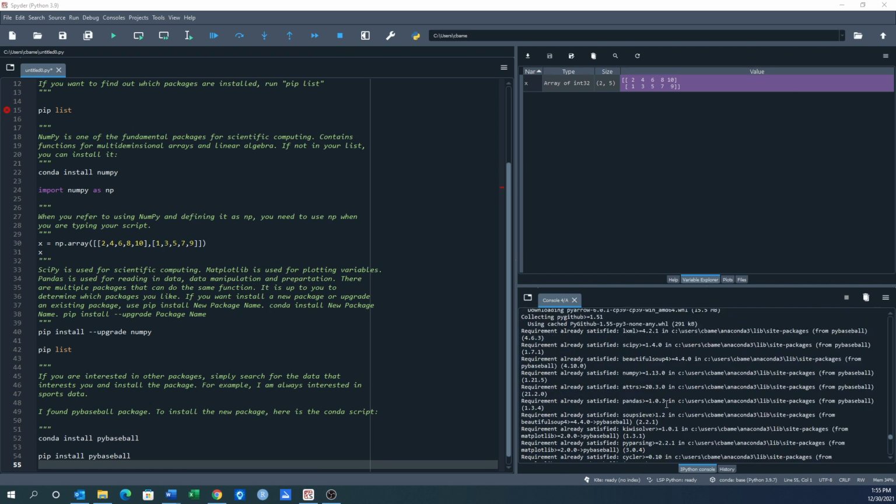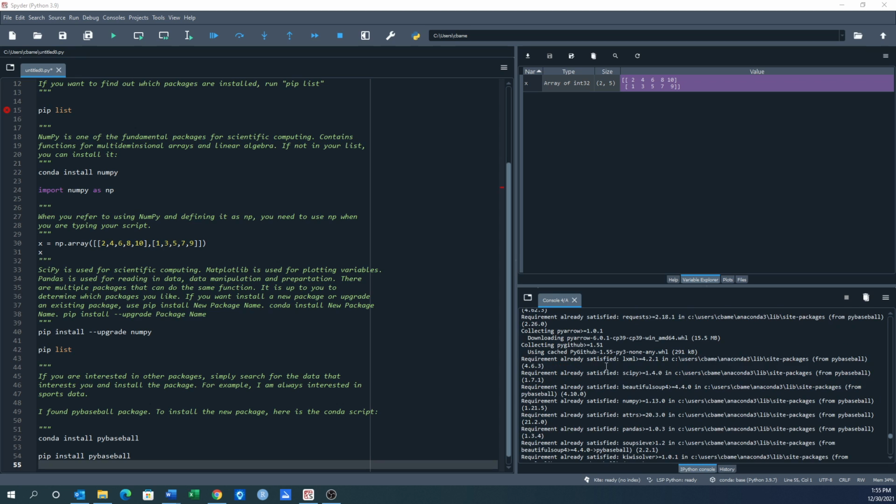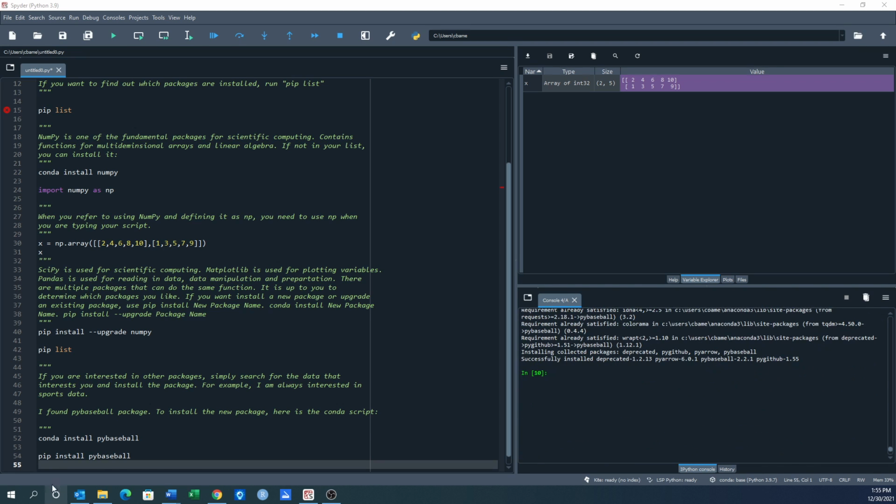Looks like they were able to find it. So it looks like I've already installed it before. So clearly I needed to use the pip install versus the conda. So some of this stuff is able to be loaded through Anaconda, and some of it is not. So you have to start with the Anaconda install method, and if not, then go to the pip install method.